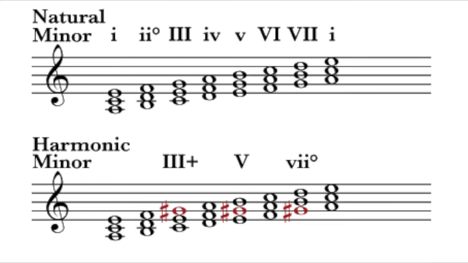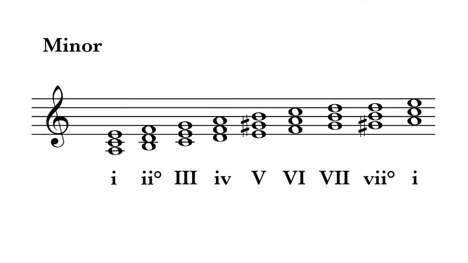For the sake of completeness, we could go through and do the same exercise with melodic minor, but as its name implies, the melodic minor scale is usually used to build melodies. These notes won't often have strong harmonic implications. Most of the chords will come from the natural and harmonic options. So these are the chords that we are likely to find in a minor key.